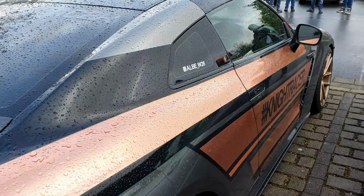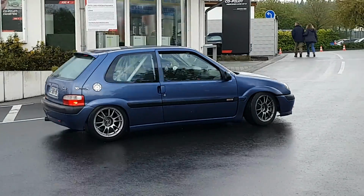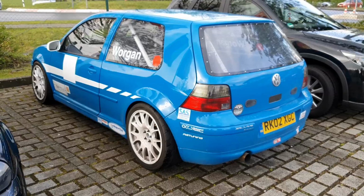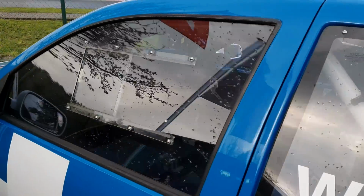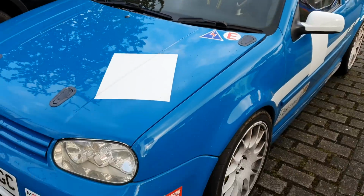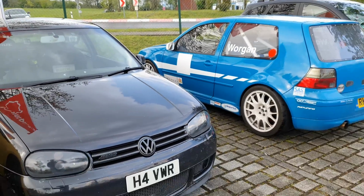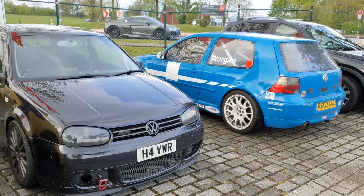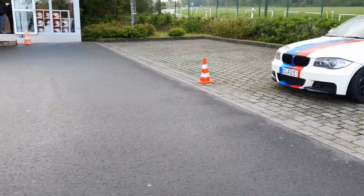And if you want to follow the owner, find out more about the car, here's a small shout out. But that's interesting. Full plastic windows, tinted plastic windows, more or less. That's nice. And another one, R32. Both, I'm pretty sure they are together. Pretty sure they're friends. Reminds me of Need for Speed Underground. Like the Golf was the first car that you'd be driving. It was pretty badass. And we're still rocking taxis. Everyone else gone home, but we've been fully booked, which is pretty good.